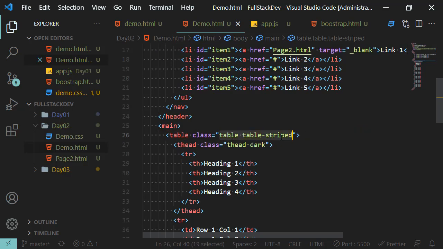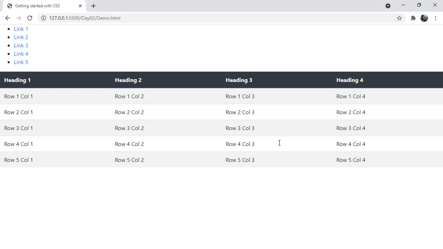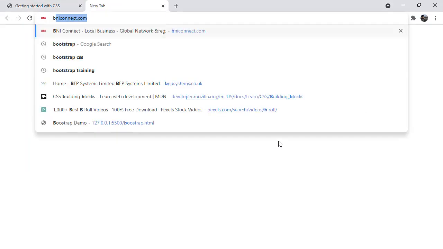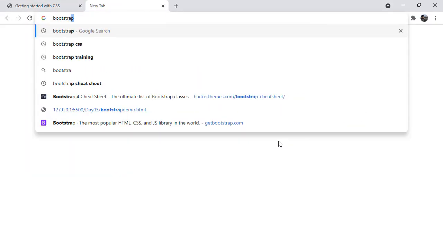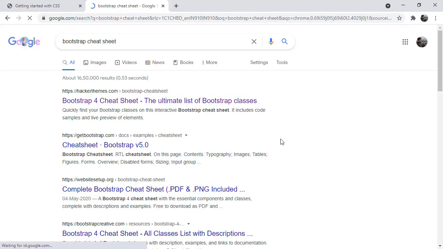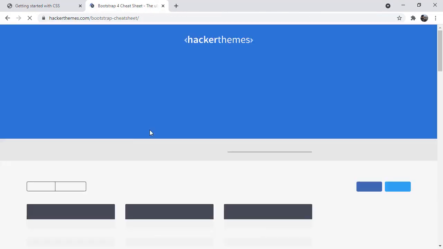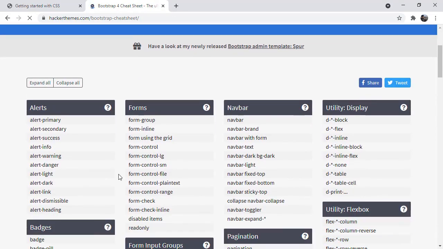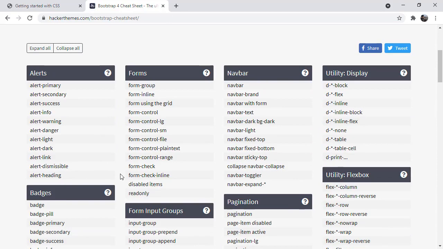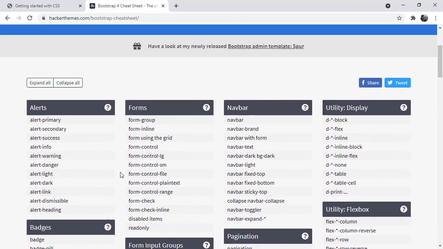There are a bunch of classes, there's a lot of classes, but then once again, I'm going to go back to my day one trick, and I'm going to look for Bootstrap cheat sheet. If you want to be a smart programmer, I would recommend that you keep such cheat sheets handy. And then this cheat sheet here is going to generate ready to consume elements for you.